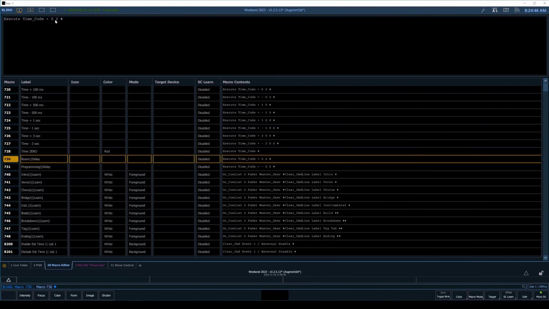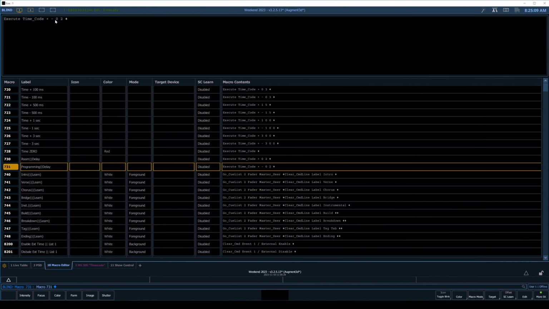So this is in here so that I can program, and when I get everything synchronized and I've programmed it in an offline environment or using my near field monitors, I can add this room delay, and that just adds 2 seconds to all of the time codes. Or let's just say now I need to go from what was programmed live to in my office. That will take away those 2 frames of delay.